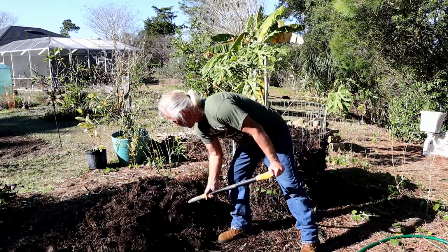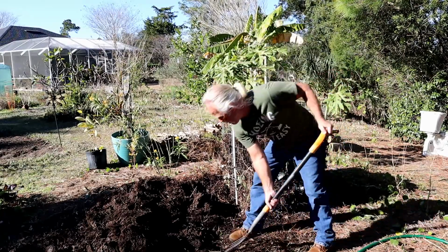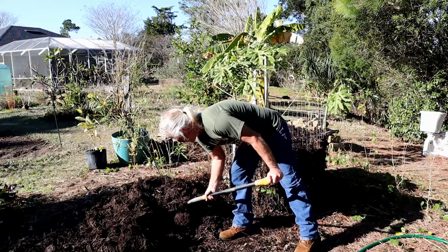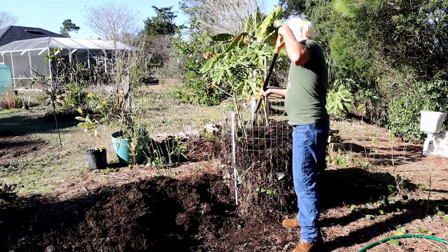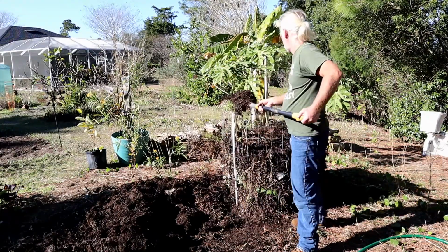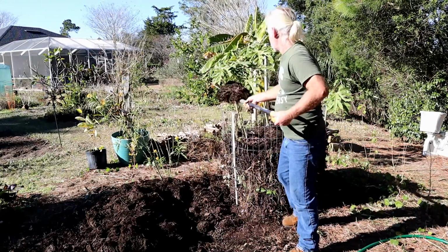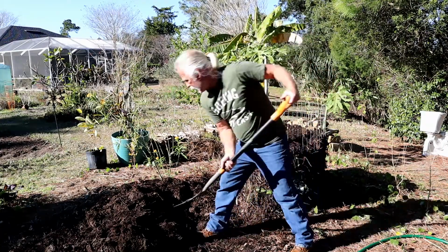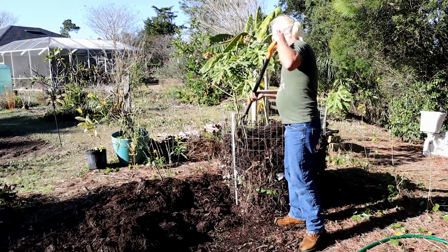So now you see all this nice black composty looking stuff, and that's what we want on top. That'll, one, aerate it, and two, all that will kind of bleed down into the stuff that wasn't nice and black and help it rot down. Alright. Well, let me get this done. I'll show you the end result.